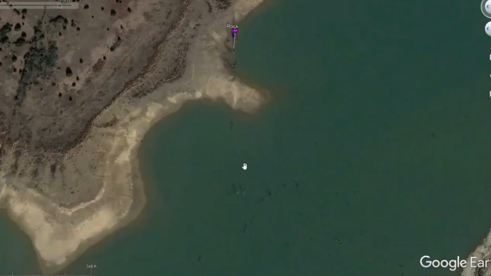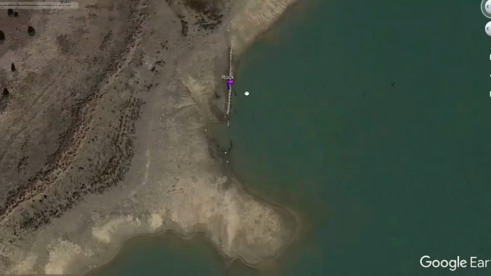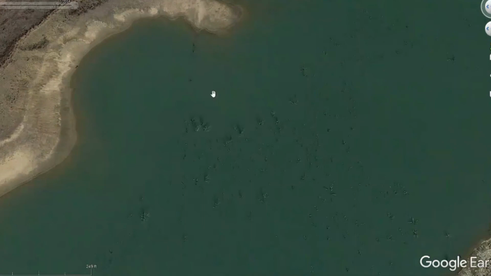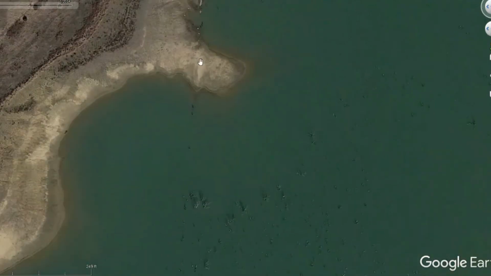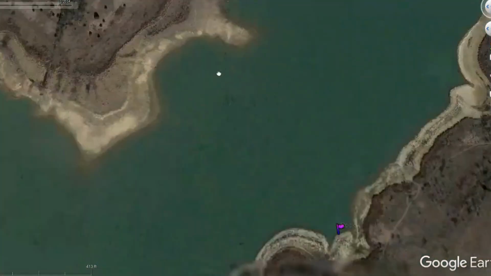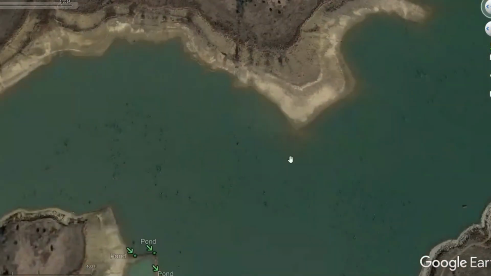Moving down here, you can see the real straight line here. This looks like it's like a rock wall or something like that. You can see it right here. Real nice straight line, great edge. Everything about it looks good. So go check that out. It may actually come out here too. I can't see it. It disappears right here off of this point, but could have rock even this far out. I'm not sure, but definitely right in there. That looks like a good spot to set up on.